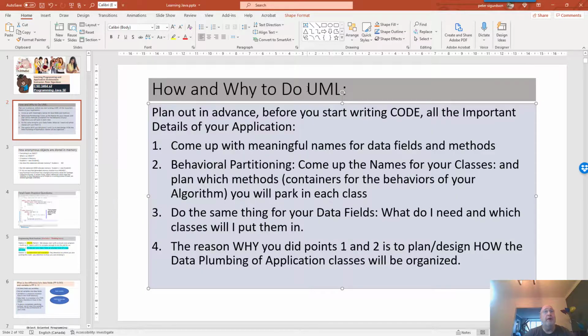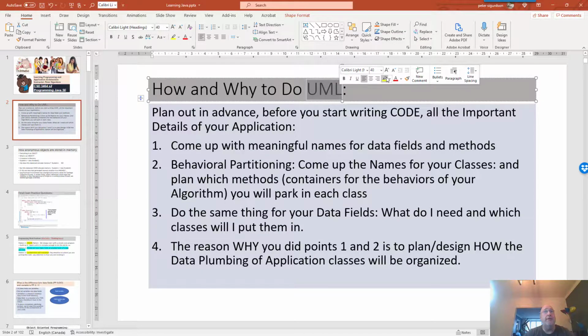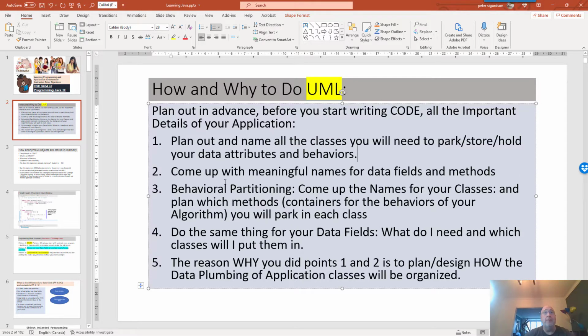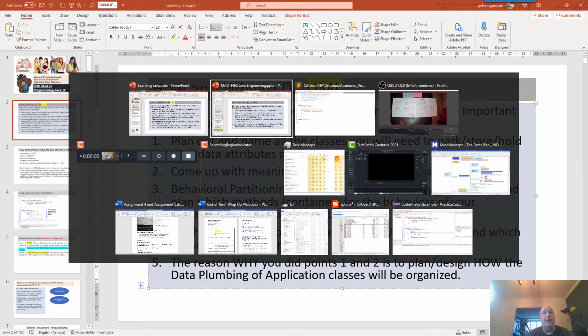You plan out in advance in a UML diagram. You come up with all of the classes you're going to need to put your behaviors and data into. So plan out and name all the classes you'll need, and then you come up with meaningful names for data fields and algorithms.